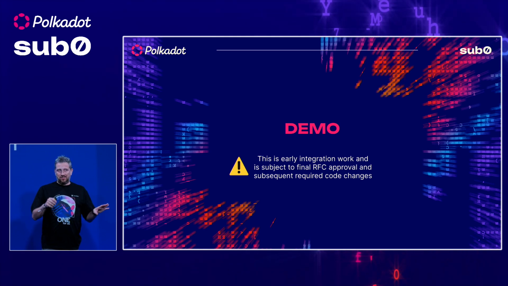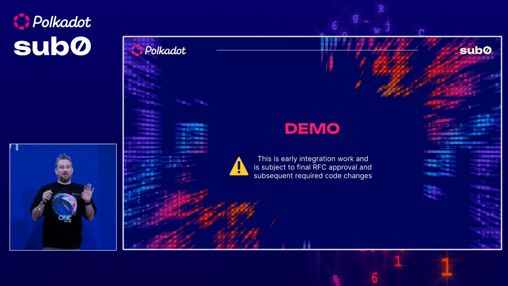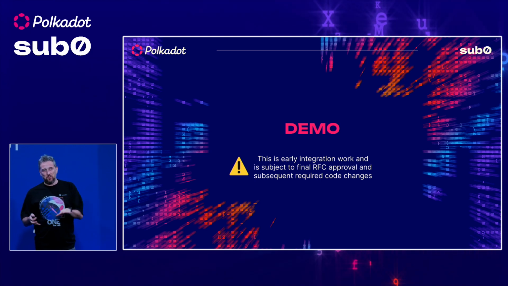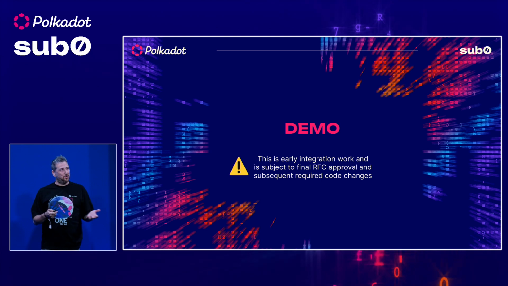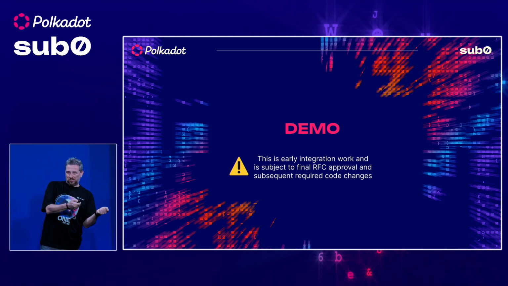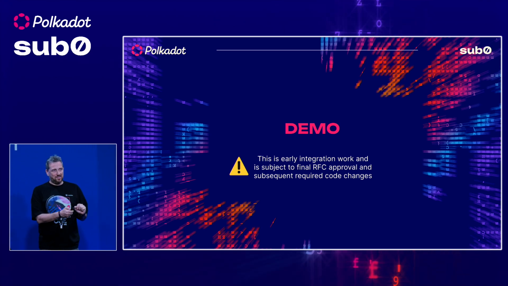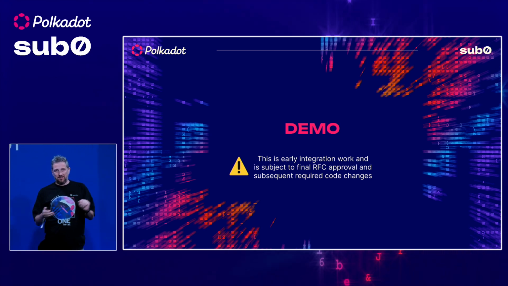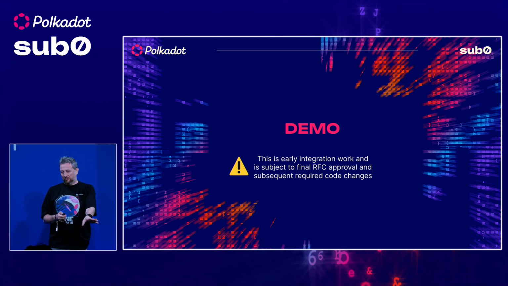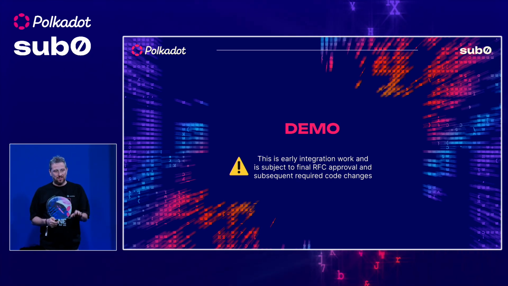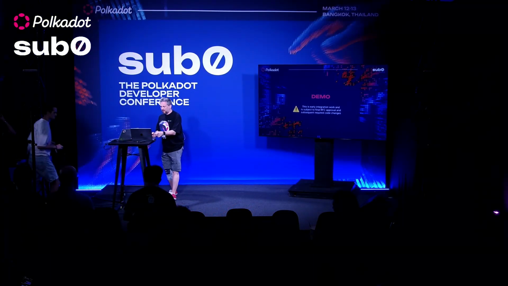I put a big warning here because we wanted to show a demo with Polkadot.js, and I'm going to invite Carlo to do the demo, so you also see where things are tangible. But the warning is because, as I expressed, this is not just, okay, the code is ready, we can use it. There are a lot of things that need to go in between, and right now the RFC approval is the most critical one. So Carlo, if you want to join.